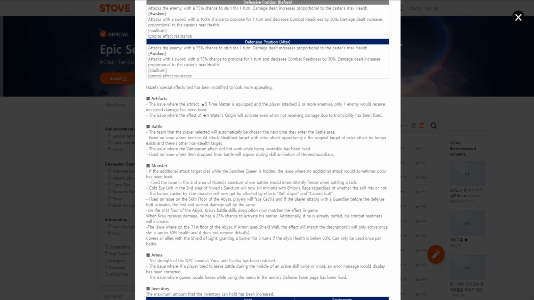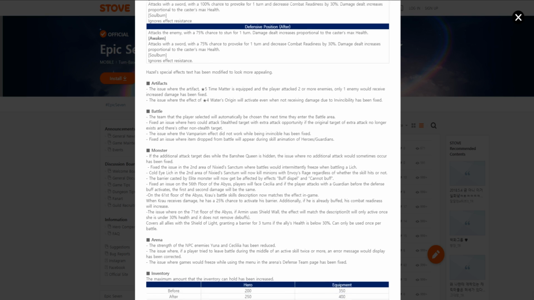Artifacts. Some of the artifacts had some issues. It looks like they weren't showing things, or they weren't doing the buffs or damage output they were meant to. So they've resolved that for Time's Matter and Water's Origin. They now have a new setup for battle. The team that the player selected will automatically be chosen the next time they enter the battle arena. So it's just a little quality of life type of thing.